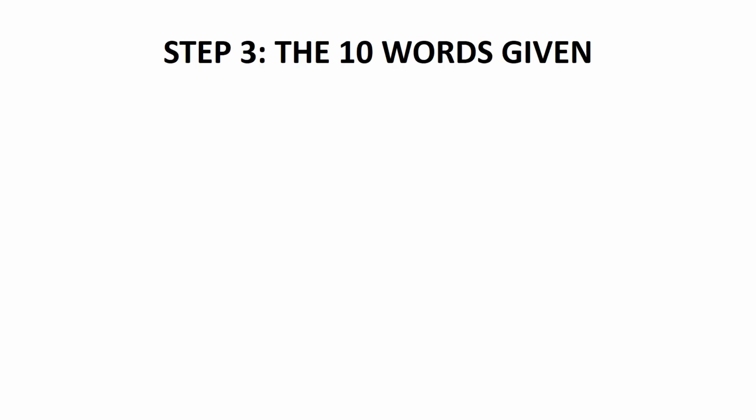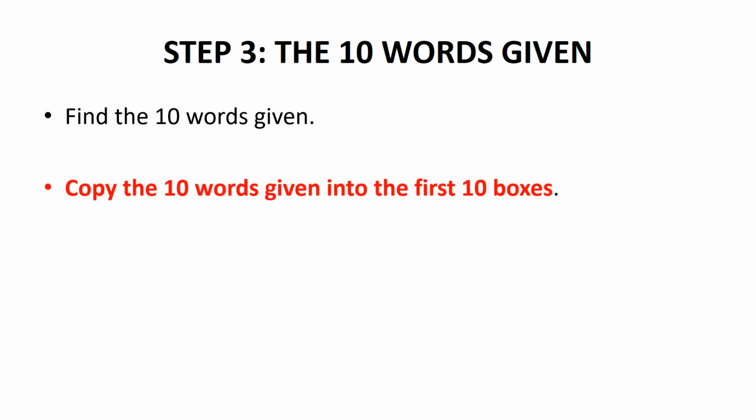Third step is about the 10 words given. After you have drawn the 130 boxes, what you need to do is you go back to the instruction and find the 10 words given. Right? Once you found the 10 words given, you must copy the words into the first 10 boxes.